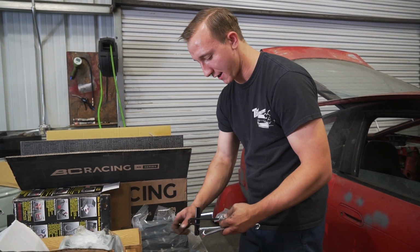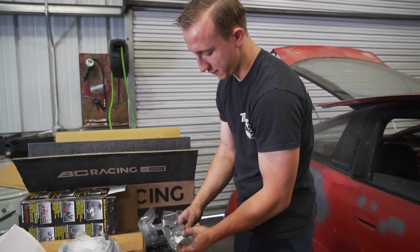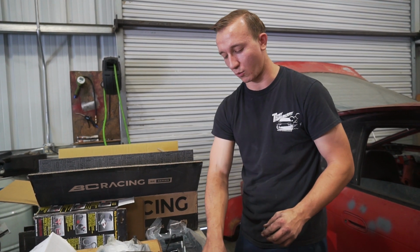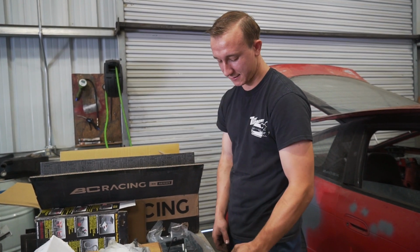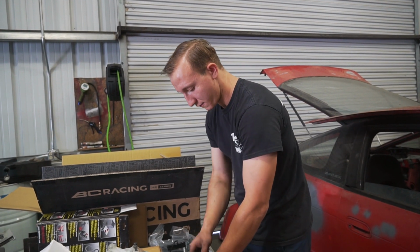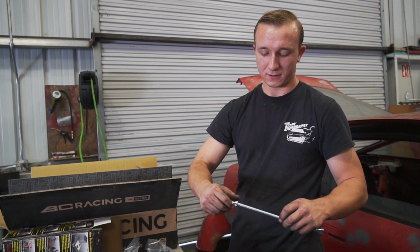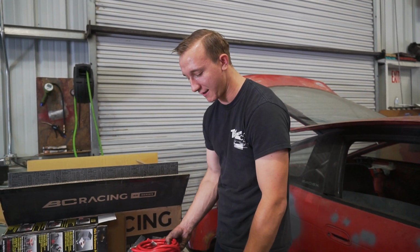Now, along with the battery tray, we give you guys hardware and P-clamps to tie down the actual cable inside your car. And then we also throw in a rubber grommet. So if you do drill a hole through your chassis, you don't have to worry about the wire chafing or anything like that. We just throw this grommet right onto the hole where you cut and drilled out. And now it's safe from chafing for the wire to now be cut and then grounded out. It also comes with a 2 gauge eyelet, 2 of them. And then obviously the tops for the tie down. So if you would be purchasing a battery relocation kit from us, this is exactly what you would be getting.